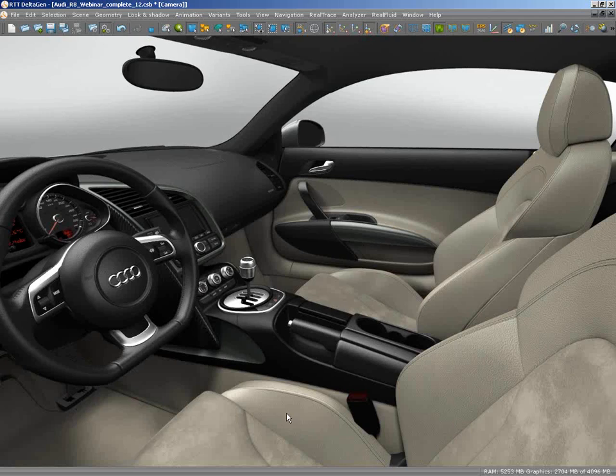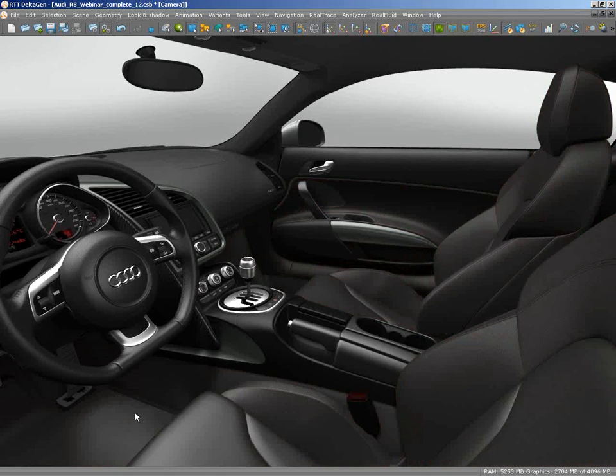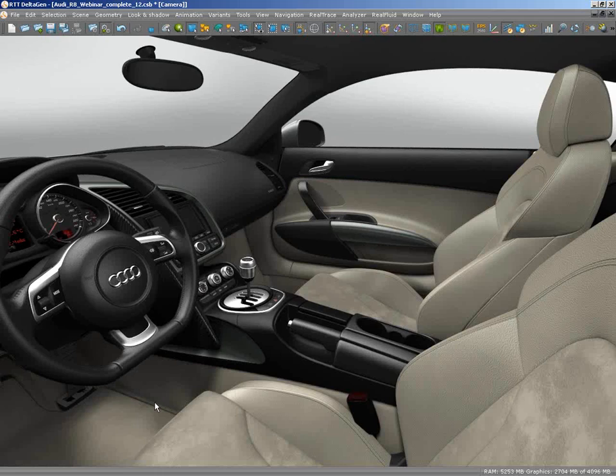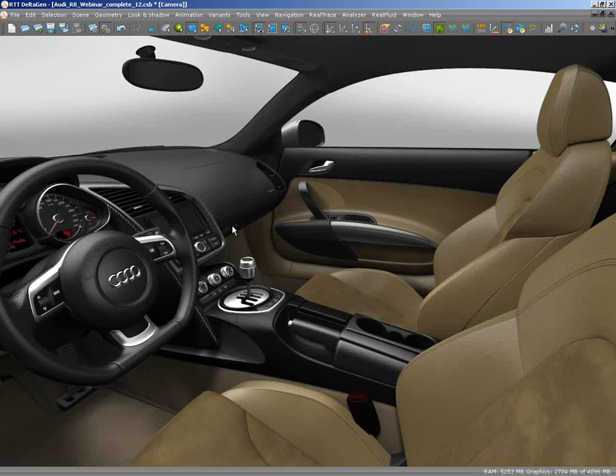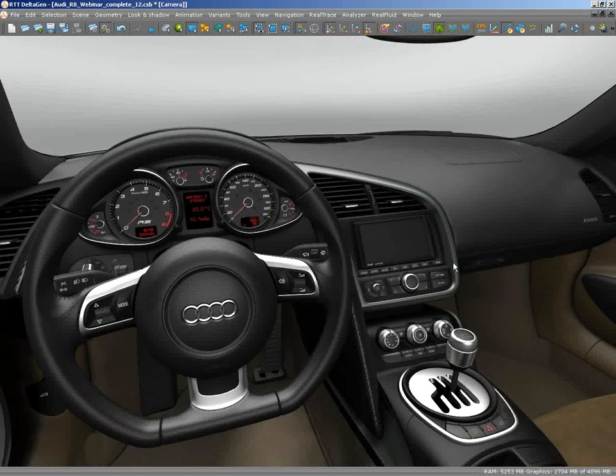like this, or maybe if I color the floor in a brighter way, or the seat in a brighter way, or these door side panels in a brighter way, I have a very, very quick review of these changes. Or again, I can change these trim colors and check if they are matching my whole color concept in the interior.